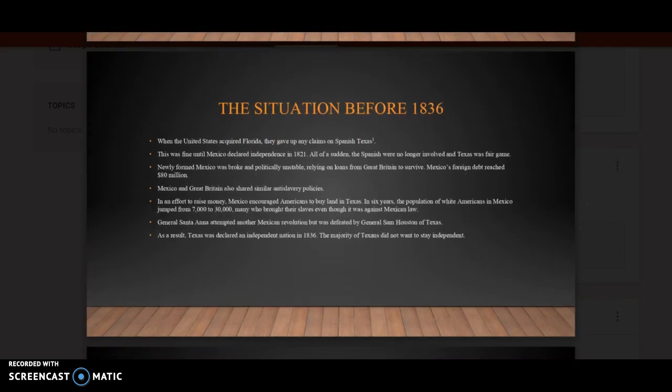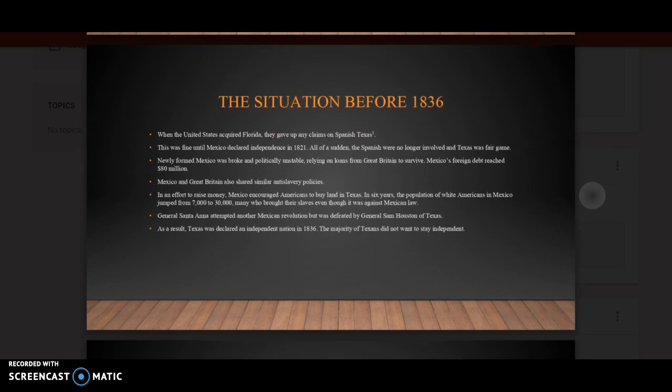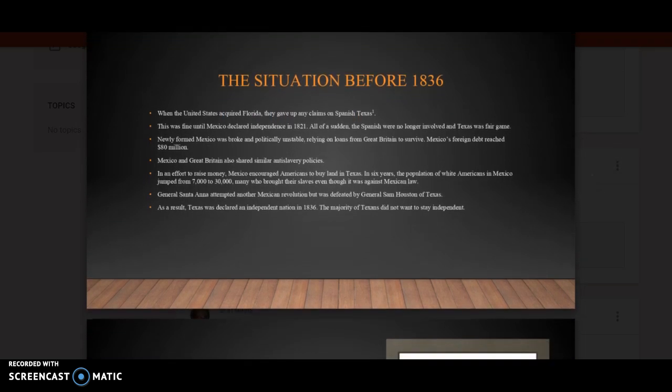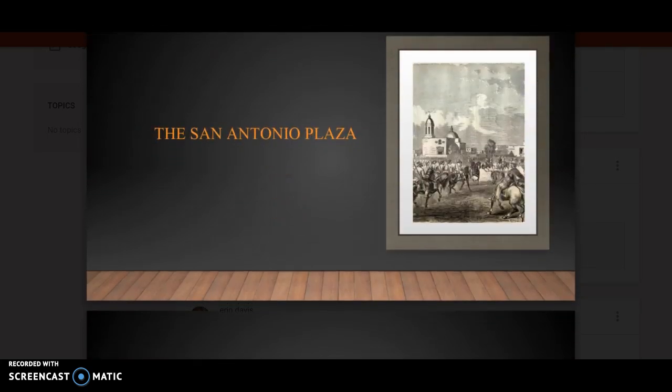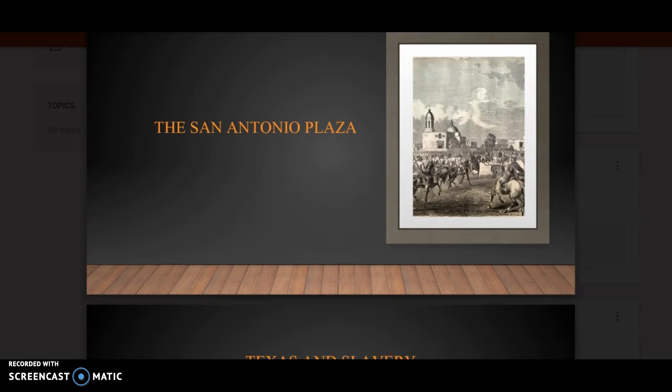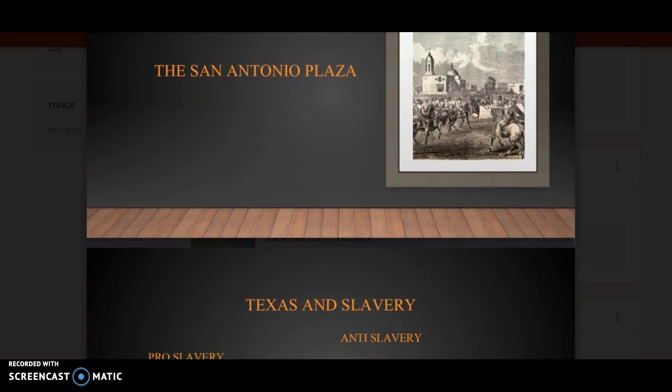And I kind of covered the situation before from what we had in our book. And just to get a really quick understanding, I've also got little footnotes, which in the notes on my PowerPoints will actually tell you the sites where they came from. And then I've got some pictures because it's always handy with 8th graders to give them visuals as well as words. So you can see San Antonio Plaza and the Alamo in the background.